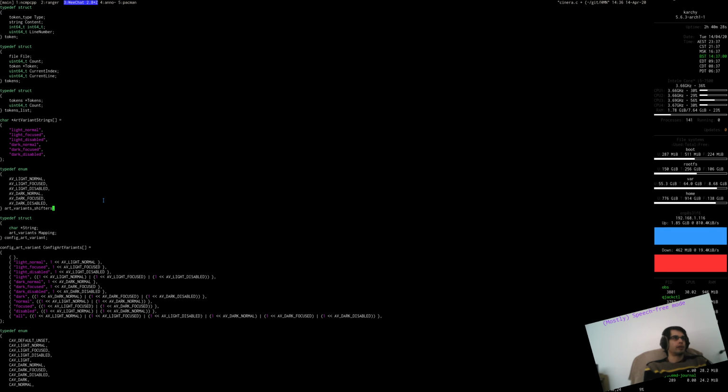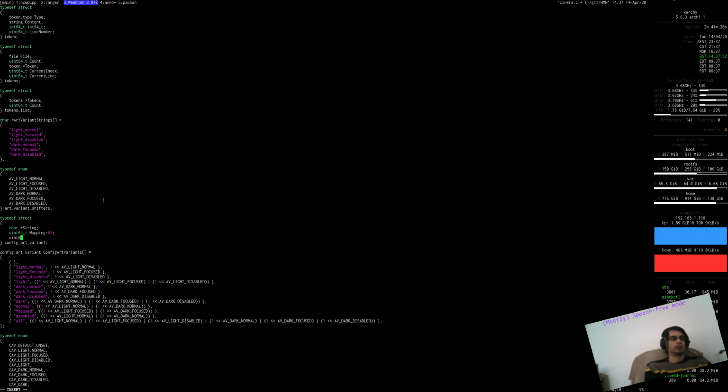So the art variant strings, the art variant shifters. Yeah, so the art variance is the actual mapping. So this here now is just going to be a uint64. There's no such thing as an art variance, it's just a uint64. I suppose now I think about it, we should really say that it's 63. We should really do that, I think.